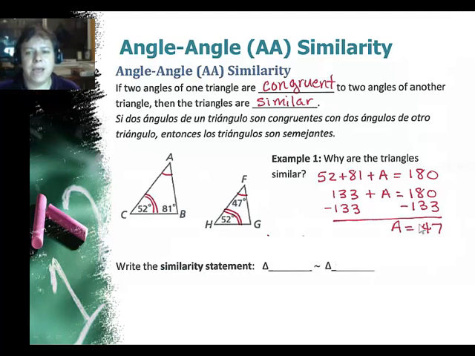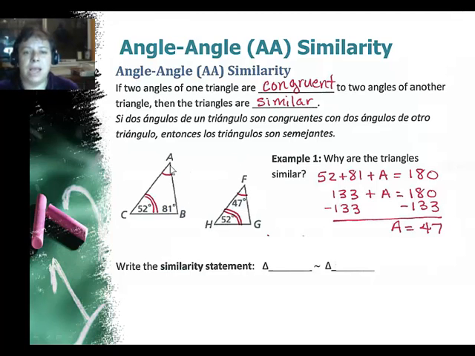And you can see if I have 47 degrees and 81 degrees, for a triangle, the other angle would have to be 52 degrees, and that's what this one is. So this would be 47, that would be 52, and that would be 81. So in reality, I have all three angles congruent because all three have to add up to 180. As you might remember, if you had two angles congruent, that's enough for the third angle theorem.